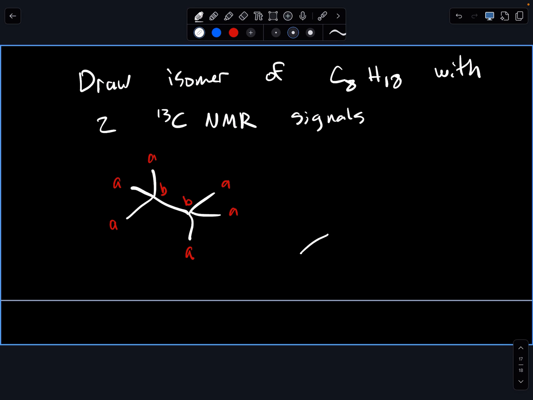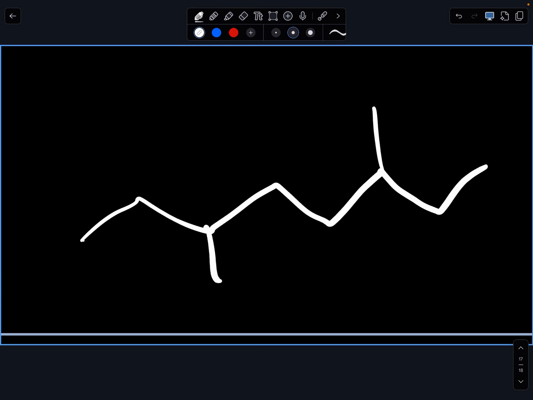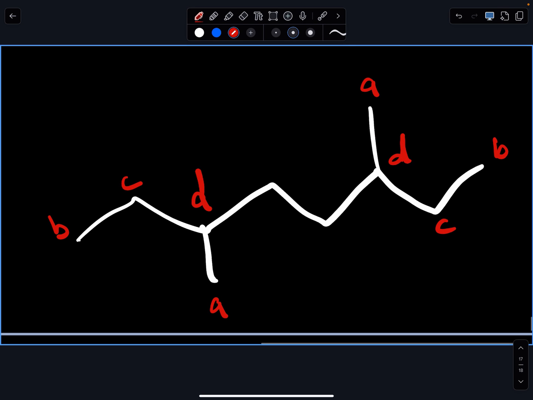So that's how you deal with chains. Here's another one with a chain. I would look at that methyl that you see there, and I would say it's carbon 3 on one side, and carbon 3 on the other side. So this one and this one look pretty similar to each other. Can you guys see that red? It's clear enough. And then if you look at the two ends of the chain, they look the same: B and B, C and C, D and D, E and E. 5 signals in this one too.